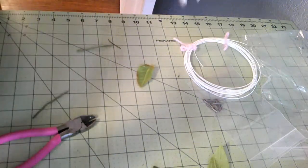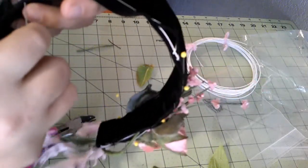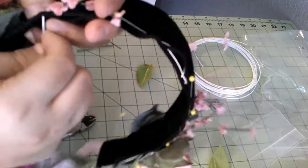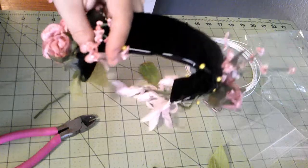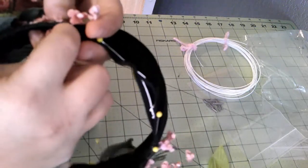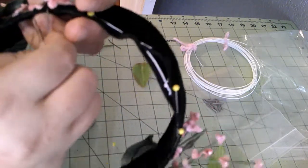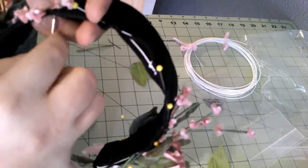So I'm just doing a whip stitch to kind of attach everything, and then going in and attaching the flowers as need be. But trying to leave as much movement as possible, as that seems how originals were done, at least in bonnets. I assume evening headdresses were the same. It's always dangerous to assume, but I've never seen an original, so we're going to have to go with what I do know.